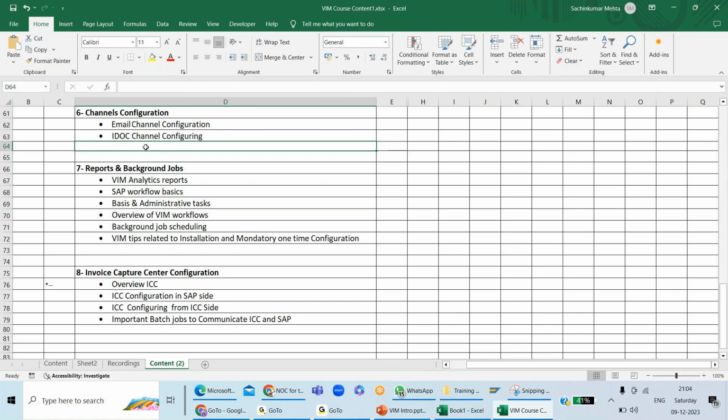For all the other concepts, you will get access to the SAP system, where you would be able to practically try all those configurations, process the invoices, and see the effect of those configurations. But wherever we have a third-party server or a different server involved, we won't be able to test those practically. We would be covering all the concepts in detail in theory sessions. For the OCR part, I'll be showing you screenshots from the OCR server, how the screens appear and how they look, but practically we won't be able to connect to the server and process an invoice.